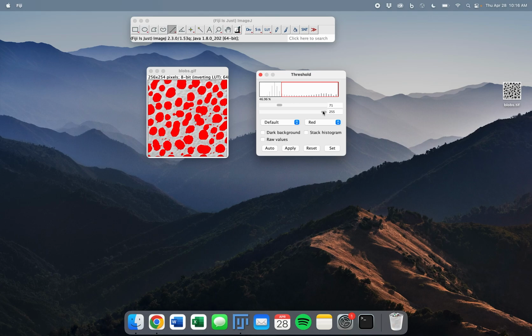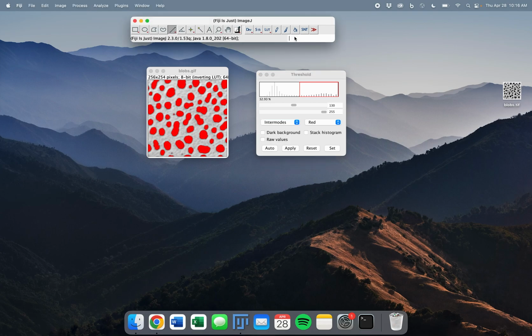But this is really dangerous. You really want to make sure you're using auto thresholding methods to select a threshold, because that's based on the distribution of intensities in your image. And that's the most reproducible way to set a threshold. So you don't want to bias your results. So always use auto thresholding methods. And then there are tons of different ways of calculating a threshold. You can try all those out, but it's a little overwhelming when you see this list and have to go through and click each one and look at it. Like, how do I know which one is the best?